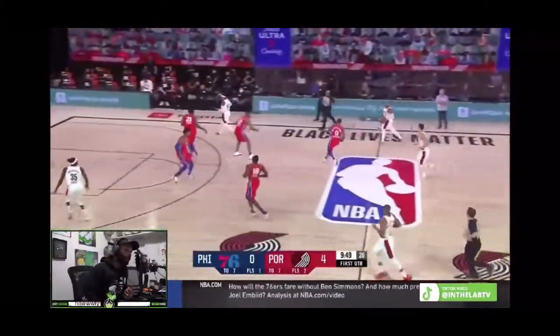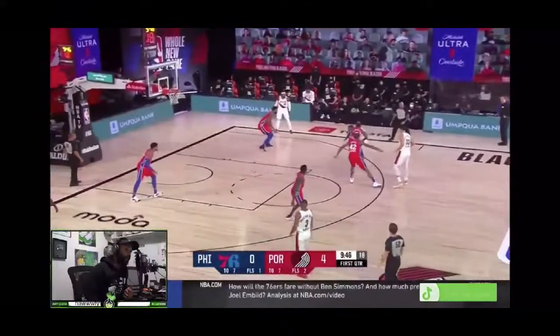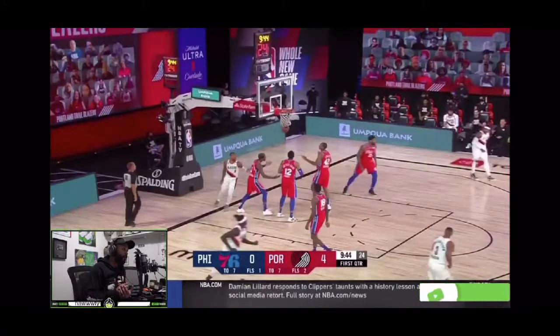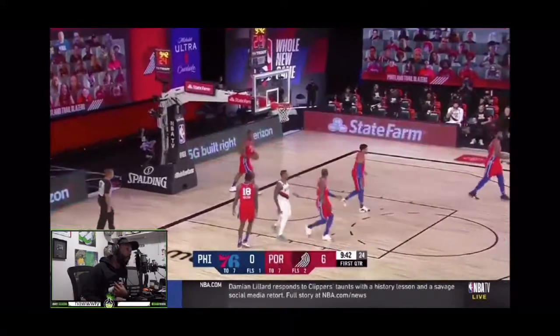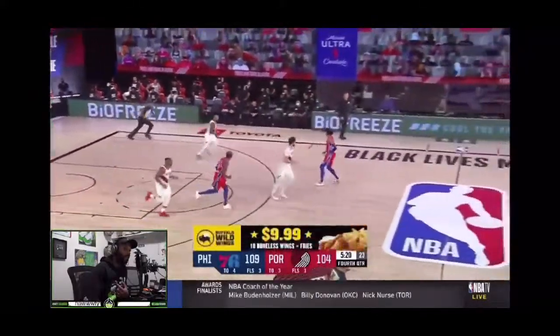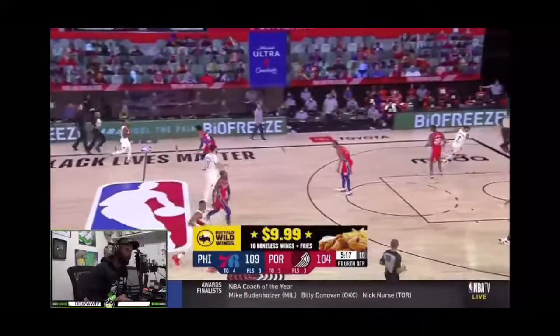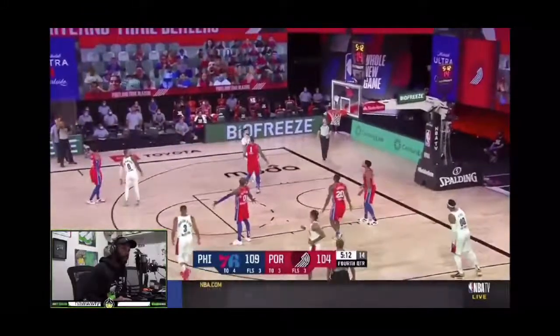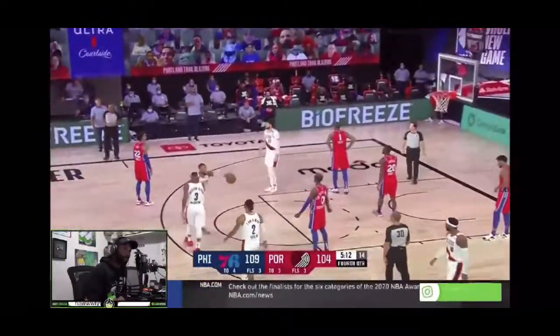So who would be right here? Got a screen from the trailing big man. He ended up refusing it. And for a guard, this could be very, very frustrating to guard because you just don't know what's going to happen. It's hard enough guarding somebody off a pick and roll, or guarding somebody one-on-one, but it's really hard guarding somebody that knows how to come off of pick and rolls and a big that knows how to screen you. So you want to really game your big man up on how to screen your defender as the ball handler. So Nurkic kind of low in the sleep, then goes to get him. Has to go over the top, ends up almost making it anyways, but fouls him.